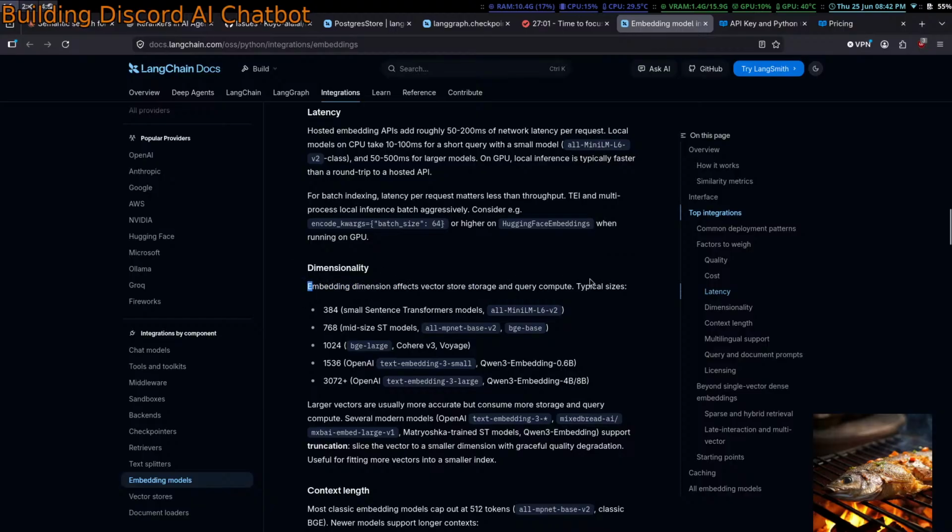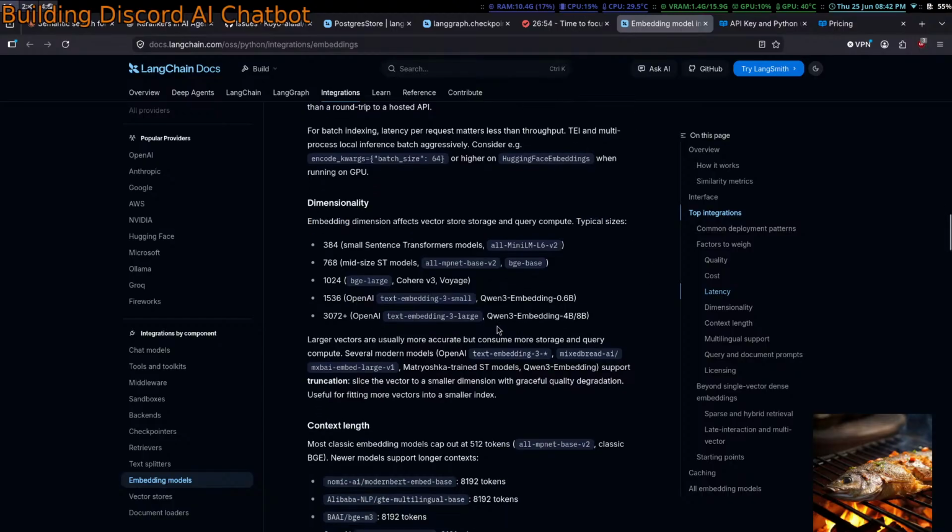Dimension, embedding dimension. Vector storage size and query compute. That's interesting that you have to consider that. Larger vectors are more accurate but consume more storage and query compute.